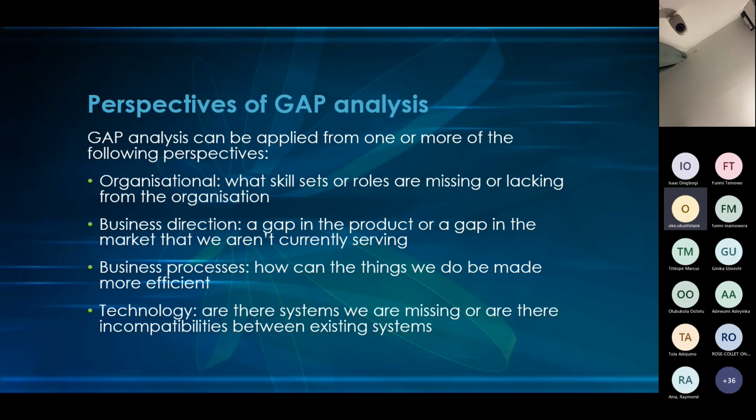Another one is business processes. In fact, the last two are the ones you probably see more often than the first two, because those first two are still done, but at a really high up the chain scale. When you're thinking about the direction that your business wants to take, those are really strategic decisions. But more often than not, you find yourself analyzing business processes and technology.